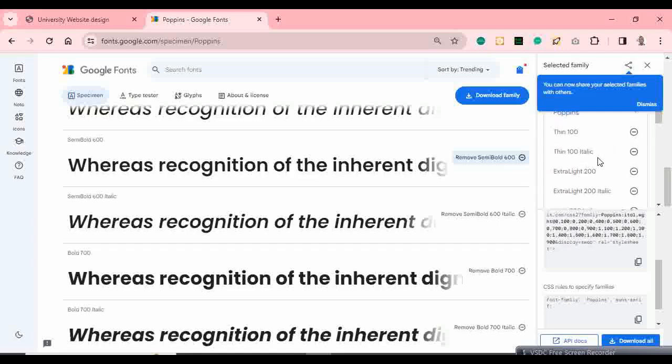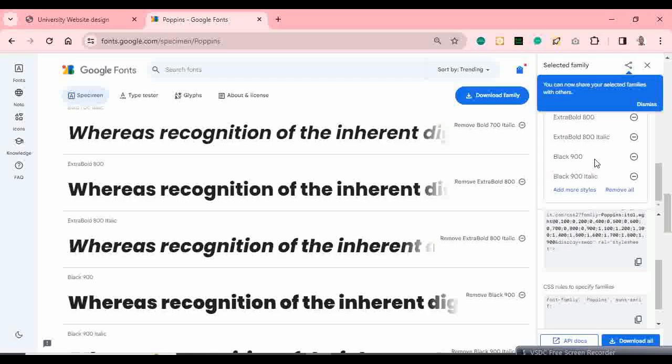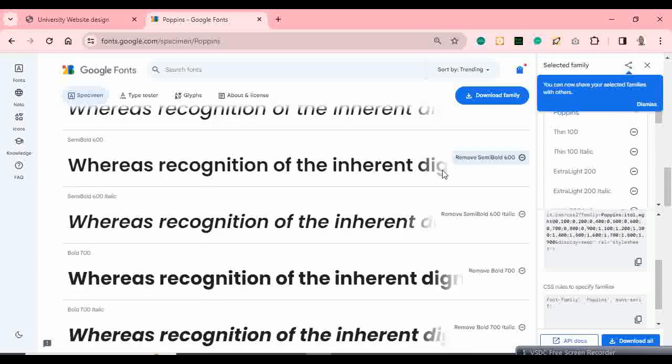Semi-bold 600, let me see if it's still here. Semi-bold 600 is not here again. Okay. Let me put it back.